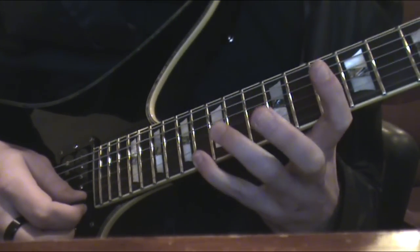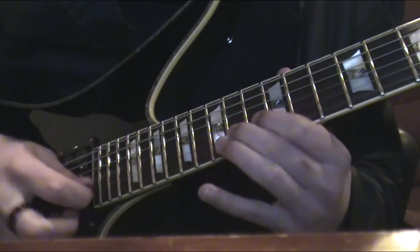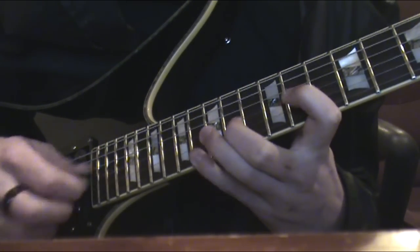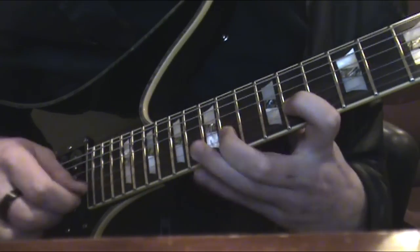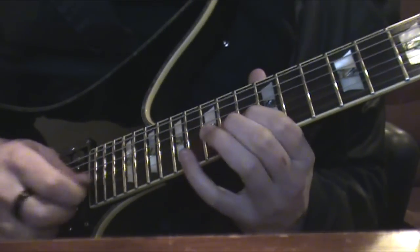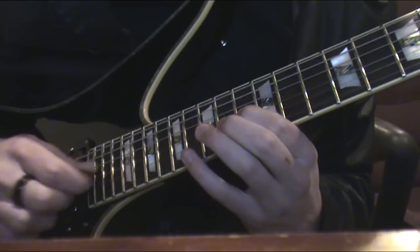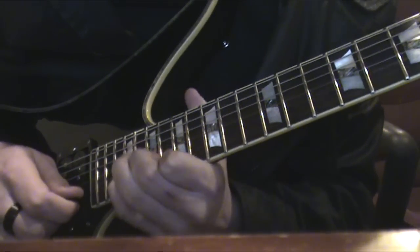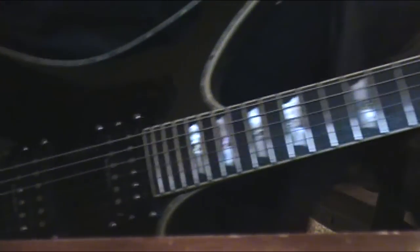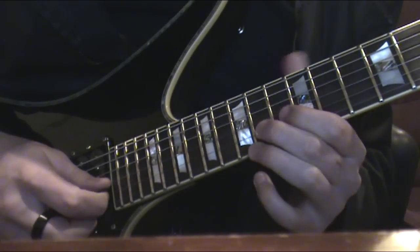That's how many times you do it. I don't know, you can count it and put it in the comments or whatever. And then after you hit that note, you go right back to 14 on the B. And then, so yeah, sorry, I'm kind of lost. It's kind of hard picking it apart after you know how to play it. So play that part and go back to the 14 on the B string.